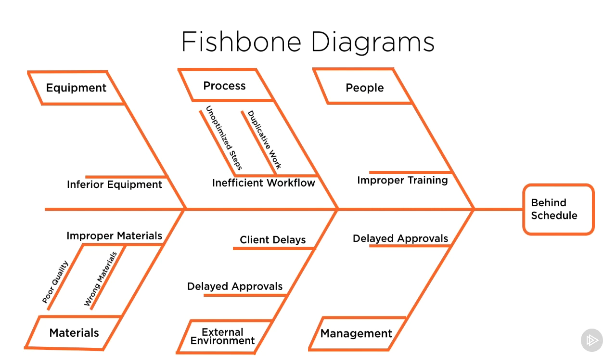In fact, we see these as a few of our secondary potential causes, and we should investigate whether improper materials is best defined as being wrong or poor quality in nature. Similarly, when it comes to inefficient workflows, are there unoptimized steps, or are we perhaps duplicating work as part of our processes that need to be addressed? By going through this process and continuing to ask not only why are we behind schedule, but why do we believe our workflow is inefficient? And what type of work might be being duplicated here or might not be optimized? We can dig further and further until we find the root source of the issue and then define plans to help address it.